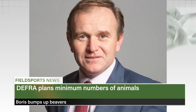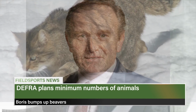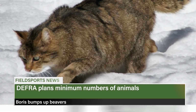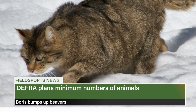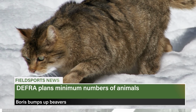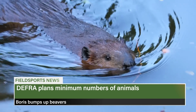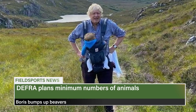The UK government plans to take over the role of gamekeeper. DEFRA Secretary George Eustice predicts minimum numbers of wild birds and animals in England by 2030. A new species reintroduction task force will look at the reintroduction of species that have been lost to England, such as the wildcat, and the introduction of declining species into new areas to help populations recover. This could include adding beavers to part of England. The government will publish a consultation this summer on its approach to this and the management of beavers in the wild.